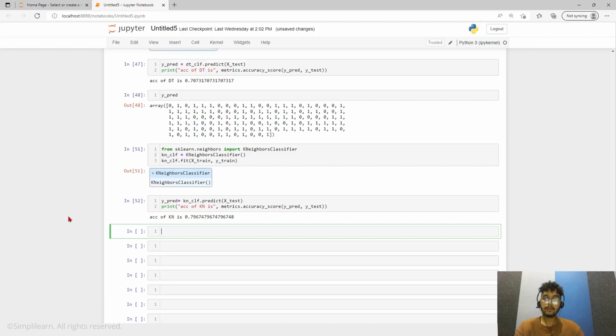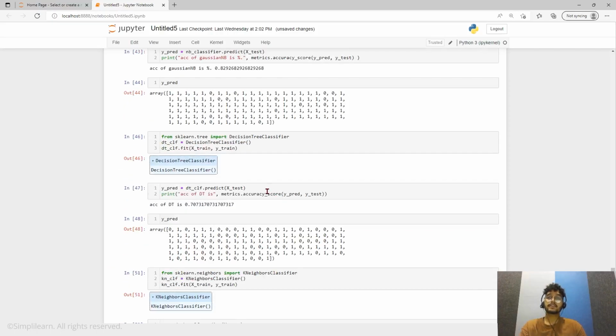In k neighbors, the 5 closest neighbors are sought by the k neighbors classifier. The classifier must be explicitly instructed to utilize Euclidean distance to determine the proximity of nearby points. So the accuracy is 79%, and here in the prediction you can see 1 denotes the loan approved and 0 means loan will not be approved.